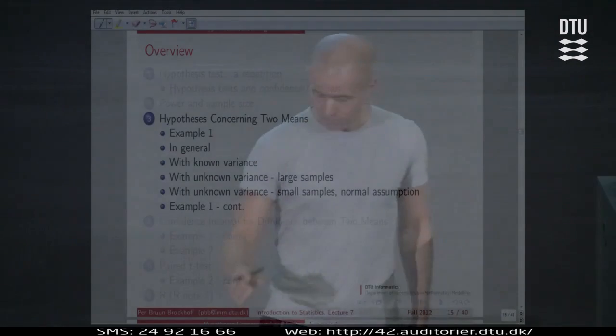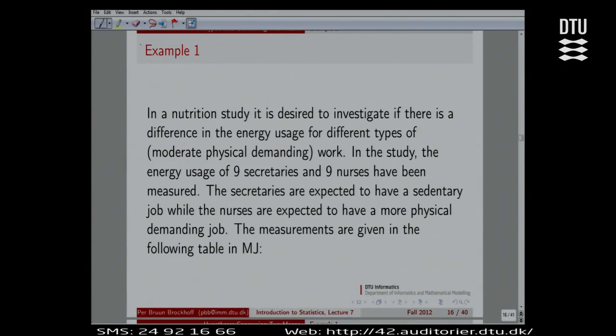Take part 1 of the real new topic of today. You could call it the new operational topic, a new tool that we're going to learn. We start with an example, as we often do, where we're going to use the new tools that I will teach you now. Let's have a look at the example here.